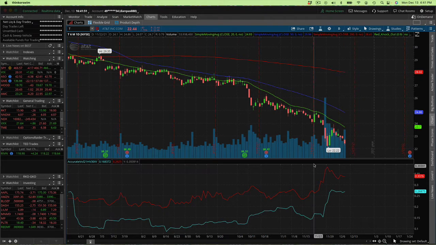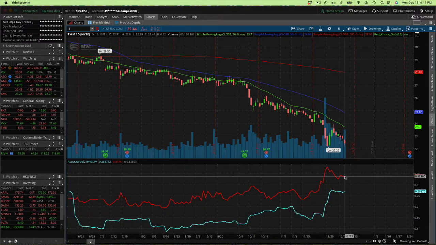Take a look at this chart of AT&T. If we look at the volatility chart down at the bottom, the red line is the implied volatility chart, and we see that today's implied volatility is in the top half of this 6 month range. Today's implied volatility is higher than it was at almost any point during the past 6 months, except maybe right over here. So this is one indication that implied volatility is expensive, and we'd probably rather put on option selling strategies.